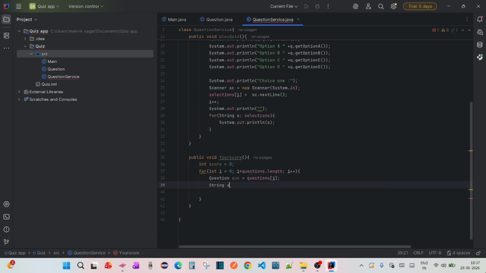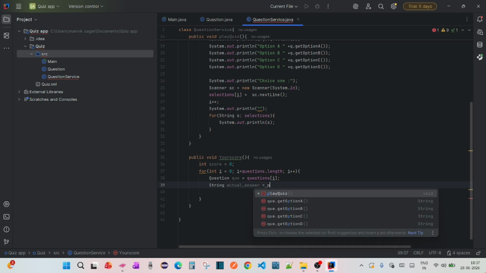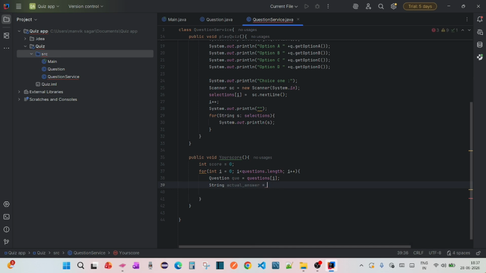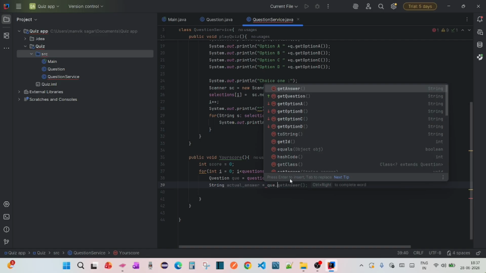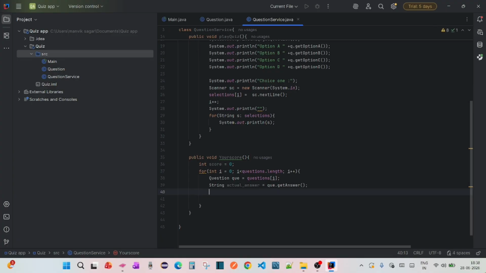okay, then string actualAnswer is equal to que dot get answer, and then string userAnswer is equal to from selection. Okay, because we store these things here.